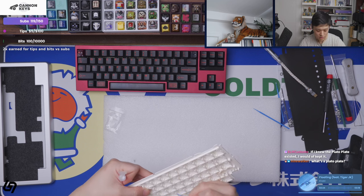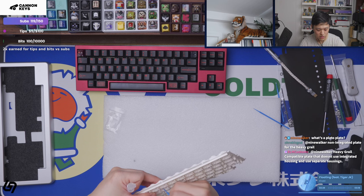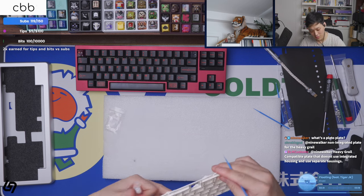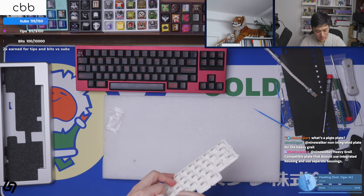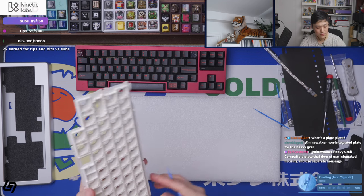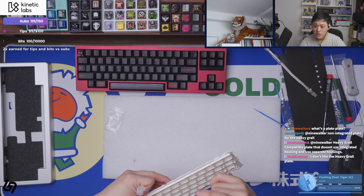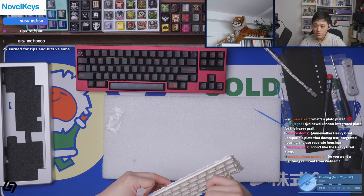You really got to like the look of it? Yeah, it's very unique, the HG. It's a little slightly tacky feeling, because it's kind of extravagant in terms of that back portion and whatnot. But yeah. What's a Play-Doh plate? Non-integrated plate for the Heavy Grail, huh?